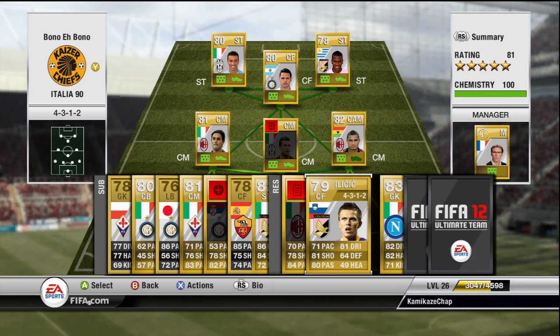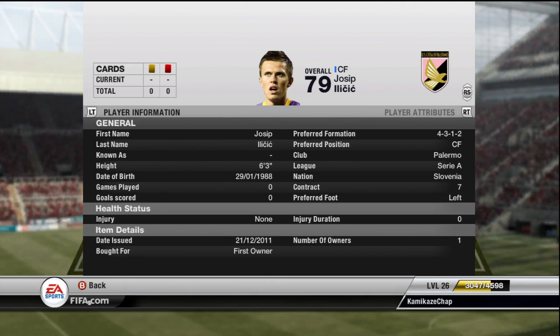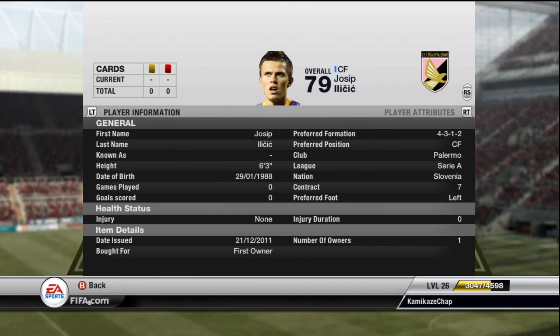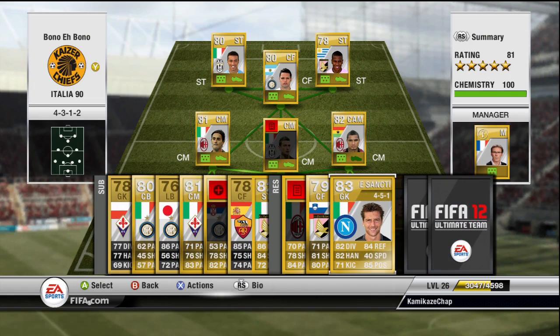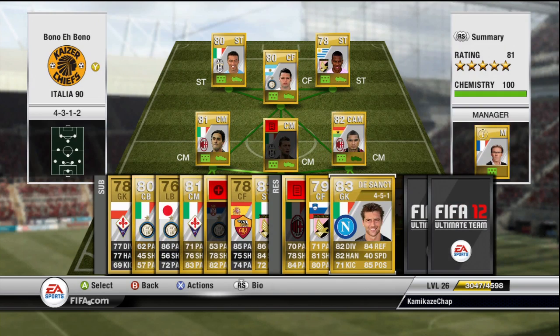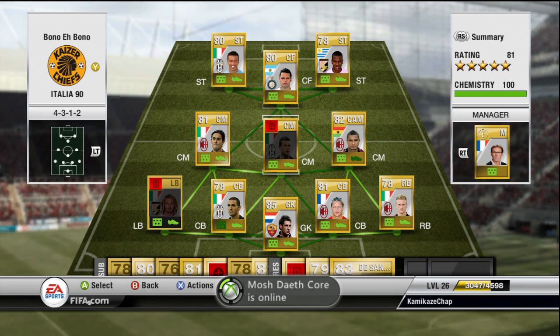Lilic. I haven't actually played him, but the times I've played against him, he has been fairly good against me, and to be honest, 81 dribbling, 80 passing and 81 shooting for a 79 centre forward that I got in a pack in the right formation. Might as well give him a chance sometime. And De Sanctis, I got him in a pack as well, 451. Didn't get completely as lucky there, but again, just more cover that saves me coins having to buy.